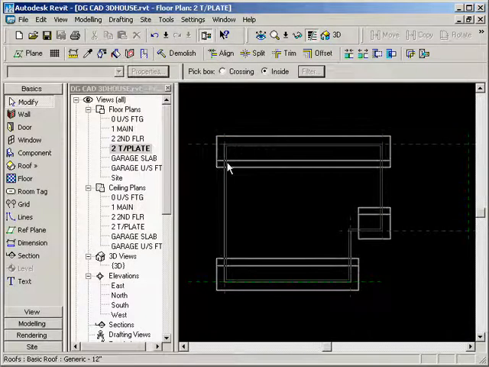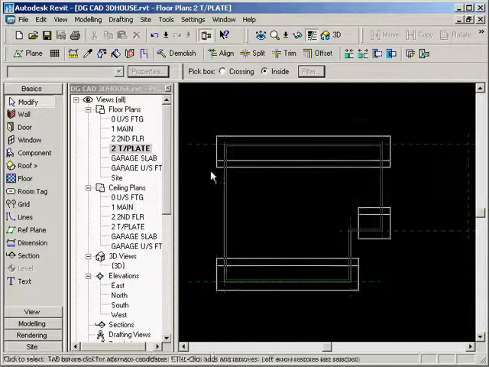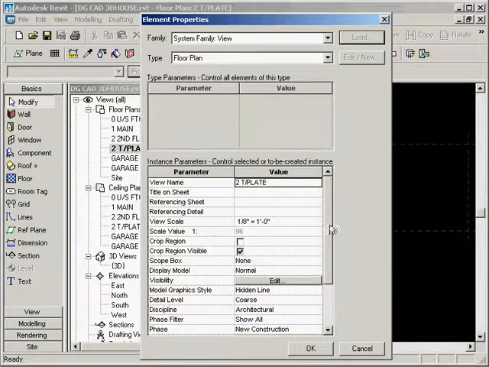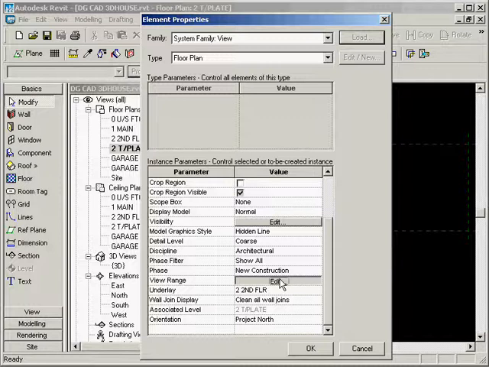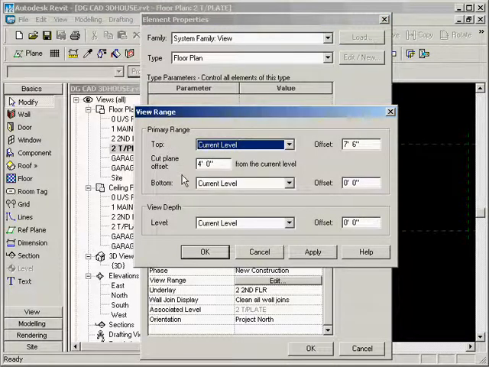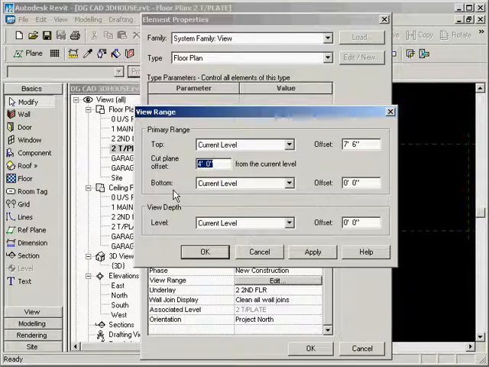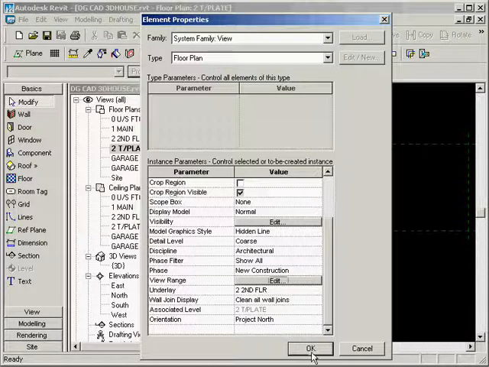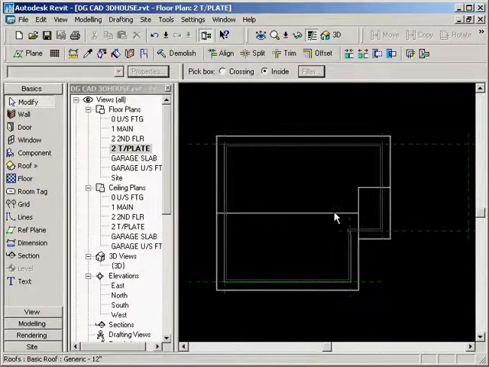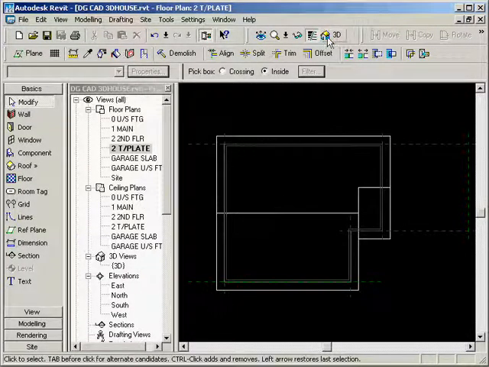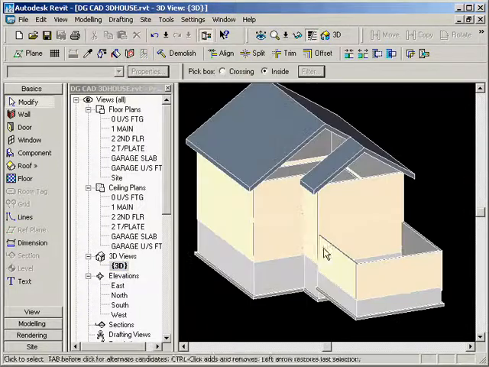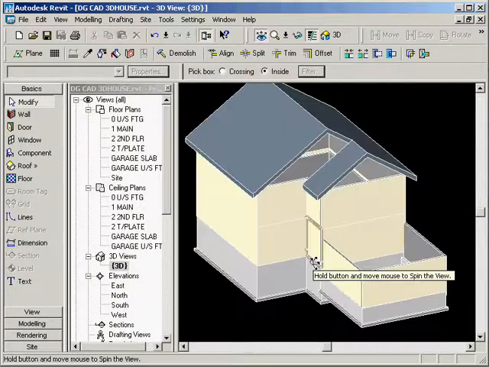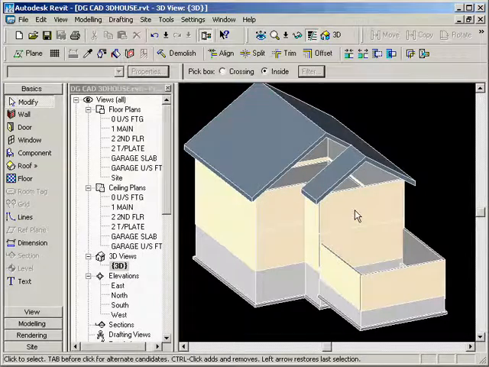I'm going to say finish my roof. It's going to finish my roof. Now, because of the cut line above that second floor plate, it's trimming. This is really the roof in section is what you're seeing here. So I might go into here, view properties under this one, for instance, and go to view range and take the cut plane offset from my current level and bump that up to be about, maybe 18 feet above. Now I'm going to hit OK, and now I'm going to see my whole roof because of the cut plane being raised above. So now I can go back maybe to my 3D view in here, and I'm starting to see my house take shape.